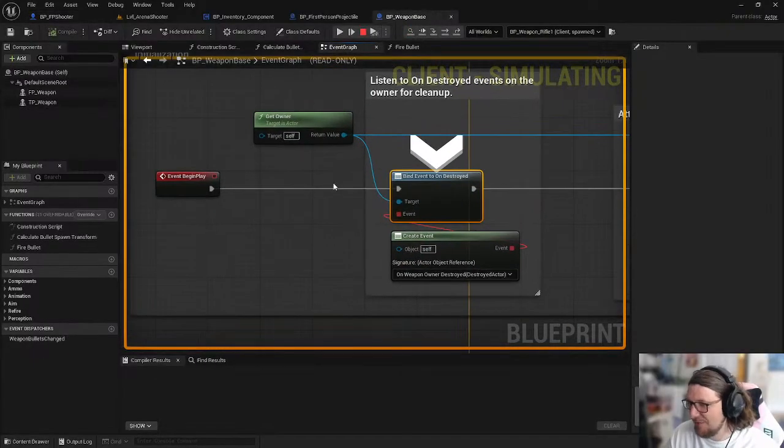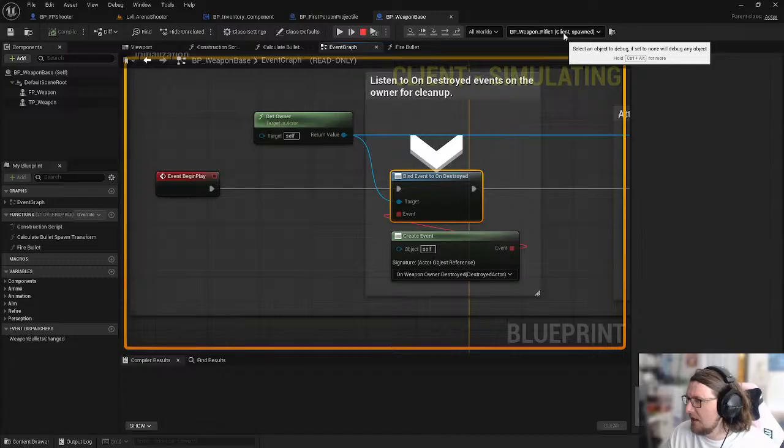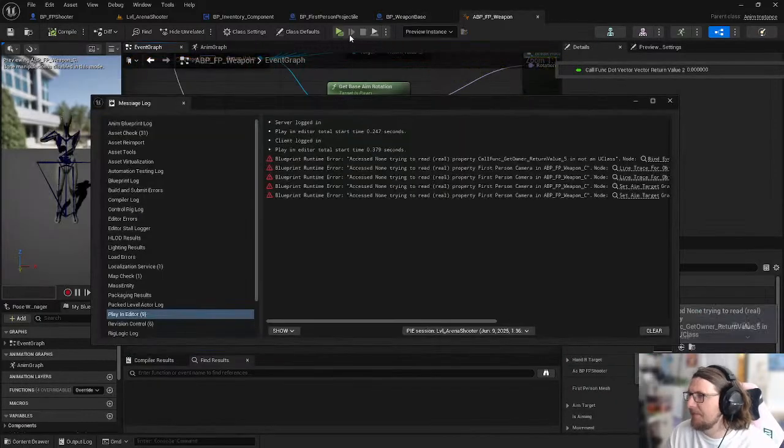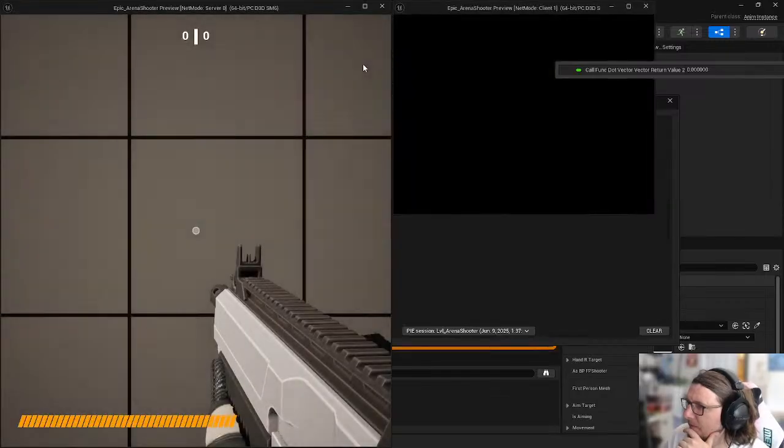Hi guys. Oh wow. Immediately get an error somewhere in the weapon base for the owner. First time I've seen that one. Wonder what happened there.